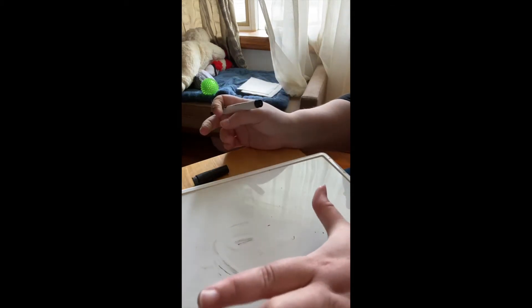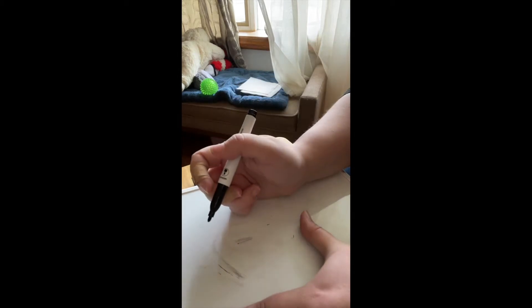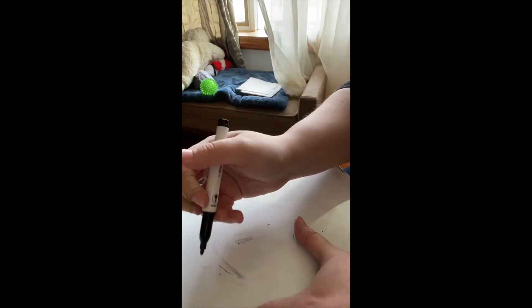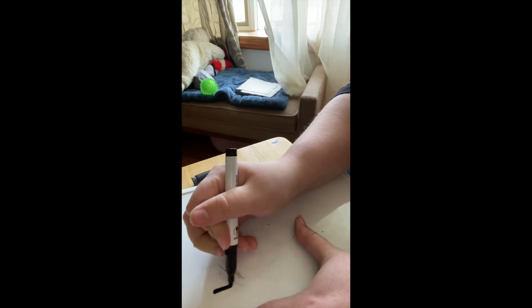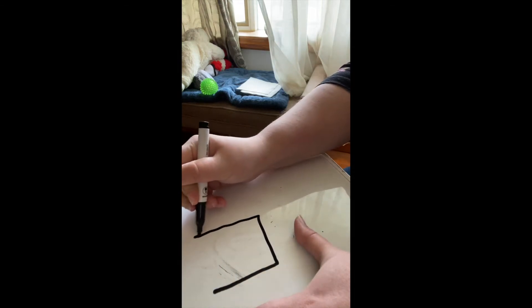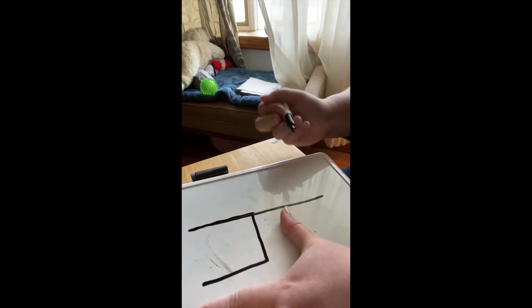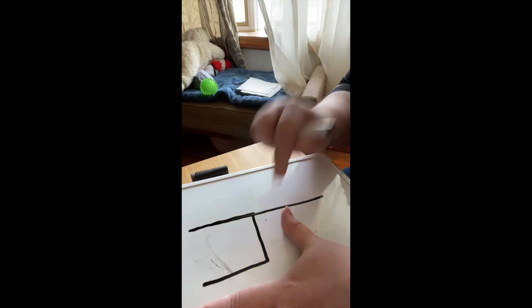For the number four, you're just going to keep that L level, right there in the center of your board or your page. You're going to start at the top, go down, go over, go up again, and then go all the way back down. Your L of your fingers fits right in that little space right there.